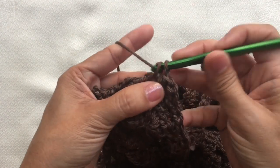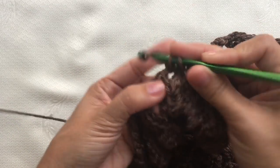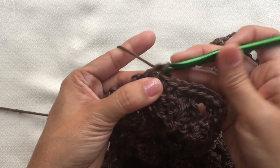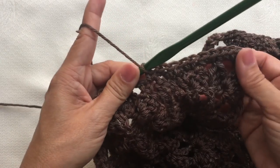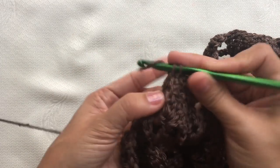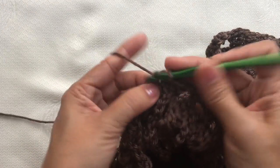From here I'm going to work on the long end of the shawl. I'm going to continue with two single crochets on the space. On the rows that end with single crochet, I do single crochets on each stitch. And if there's a space, I do two single crochets on the space. Continue this pattern — I'm going to cut off the video and I'll be back towards the other corner of the shawl.